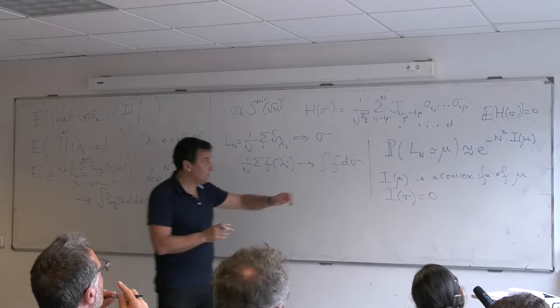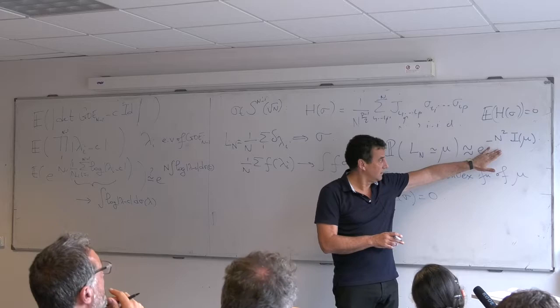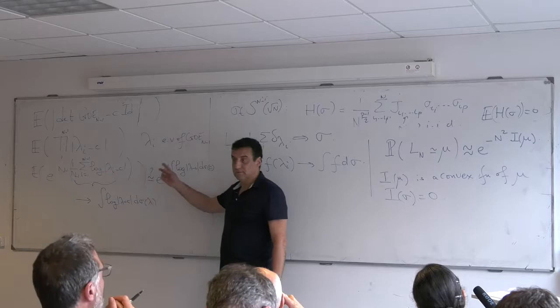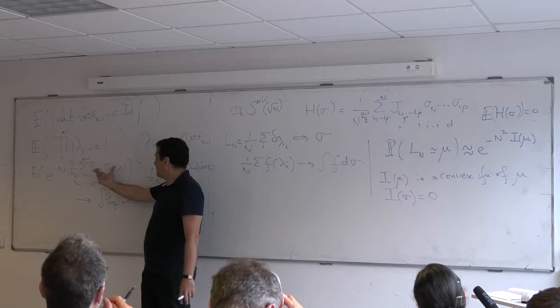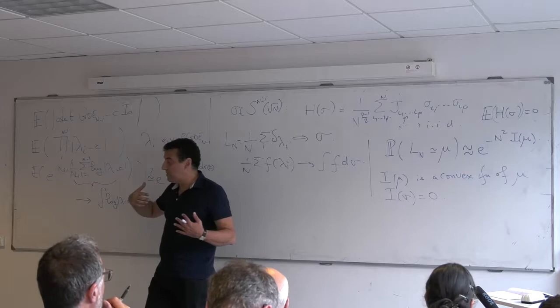So this I of mu is positive except when you are at the semicircle. As soon as you take a mu, so the empirical measure is close to something else than the semicircle, the probability of that is extremely small. It's exponential minus n squared. This is not a big deal, I will come back to that. So once you know that, of course you can believe that this is true. Because here I'm looking at something on the scale n. The probability that this is different from this is like exponential minus n squared. So typically, then this should be true. Agreed? I'm in the position of a mathematician trying to convince by just moving my hands.